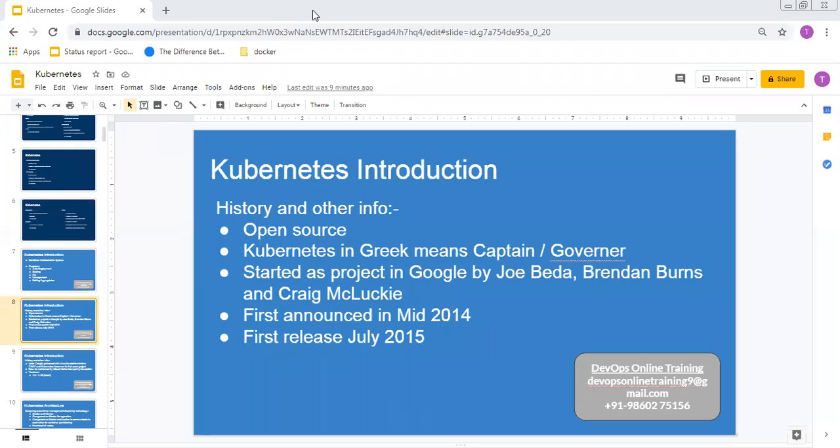So there's quite an interesting history of Kubernetes. It started as a Google project in mid 2014. Google started it as an internal project because they were facing the same problem that I described a few minutes back. At that time, even Docker Swarm had not come into the market. It was not even released. So they started their internal project to manage all these containers. The developers were Joe Beda, Brendan Burns, and Craig McLoughlin. Later on, many other developers also joined this internal project, and then they created the first release in July 2015.